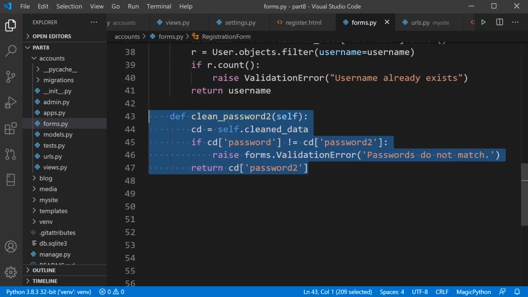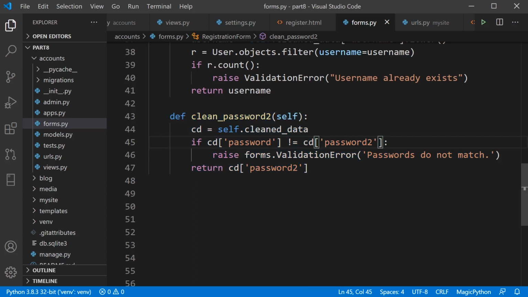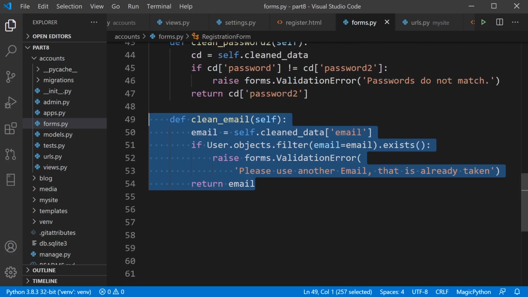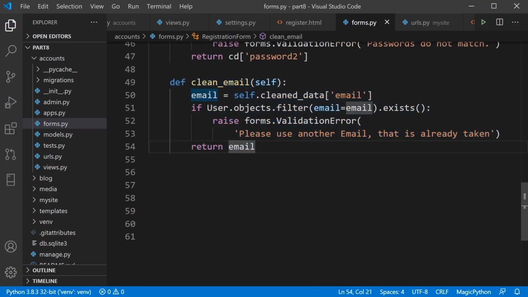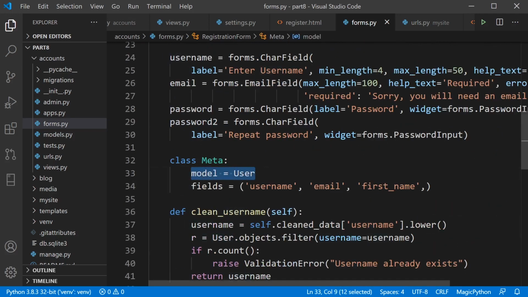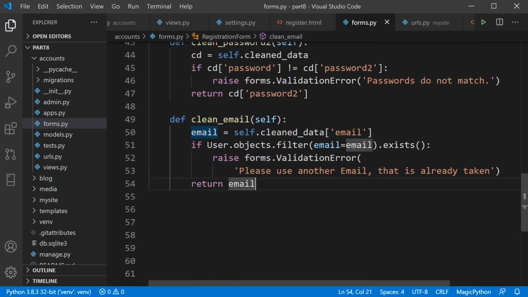So secondly, we're now going to check the password. Sorry, we're going to make sure that the passwords that the users have typed in are equal. Remember that they have to type the password in twice. So if it doesn't match, we're just going to raise an error. And then last of all, we're going to just check to make sure that the email is unique. So this is just an example where, in this case, the username and email has to be unique. So again, we create the very simple filter here and check to see if the email equals email within the system. Because you remember, we've actually imported the model in, so we've got access to the model here.